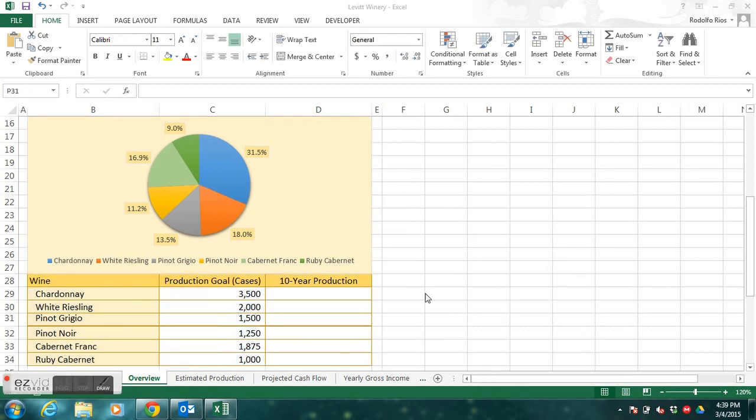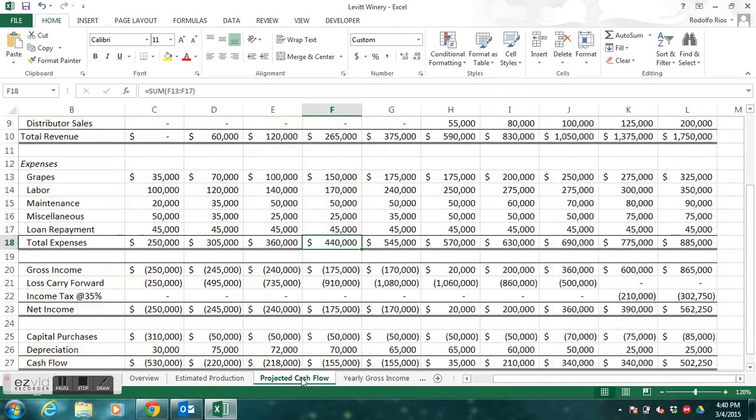Alright, in this next section, we're going to work on column charts. So let's go to the projected cash flow worksheet, and we're going to highlight the following non-adjacent ranges. So first, B4 through L4.